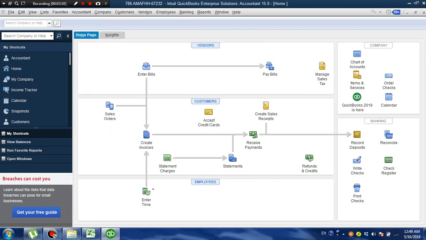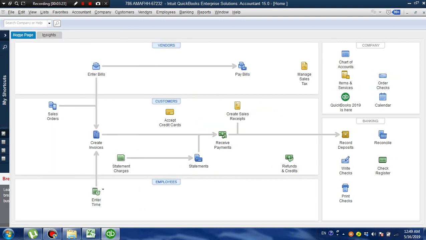And your home is always here: accountant, home, my company, income tracker. These are all shortcuts, actually shortcuts to reports. And here are the shortcuts to, for example, vendors, who are the suppliers which give supplies to your restaurant in this case. You can enter your bills from here.